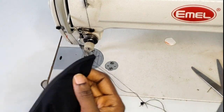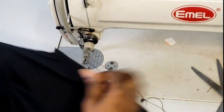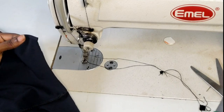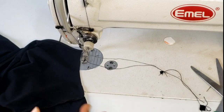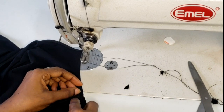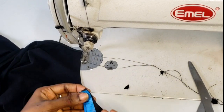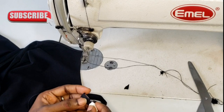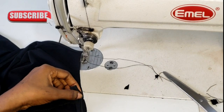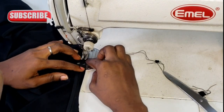Next I work on the armhole side — this armhole bias tape will extend to form the strap. I start from where my side seam is, ensuring the edge of the bias tape is smooth — trim anything that's uneven at that part. I mark one inch on the bias tape; that's where I'll start my stitch from, one inch away from the edge. I place it centered on my side seam with the mark aligning at the side seam, and sew from the wrong side to the right side — just as we did for the neckline.